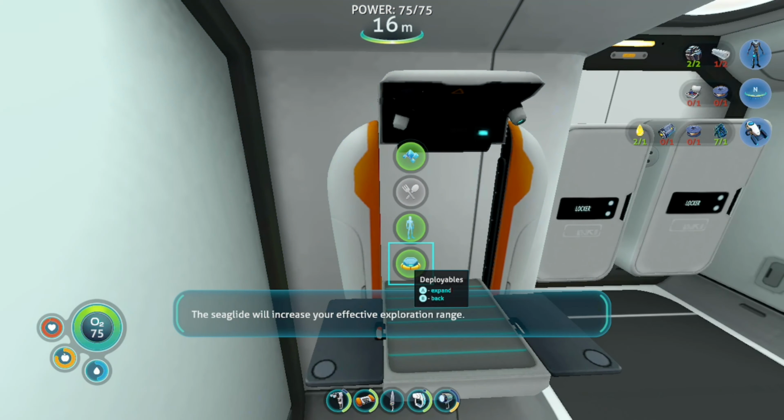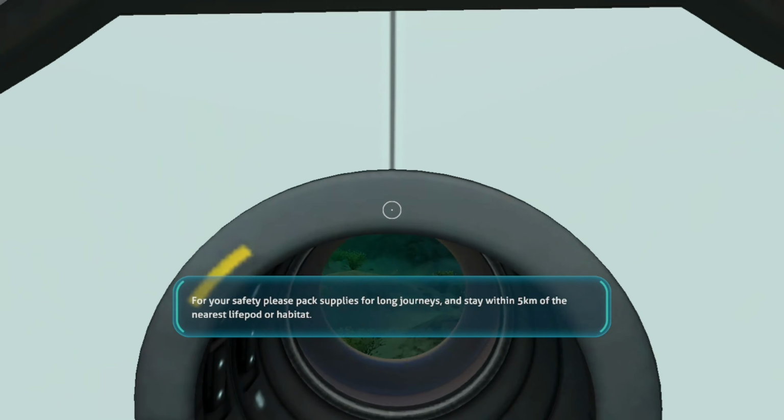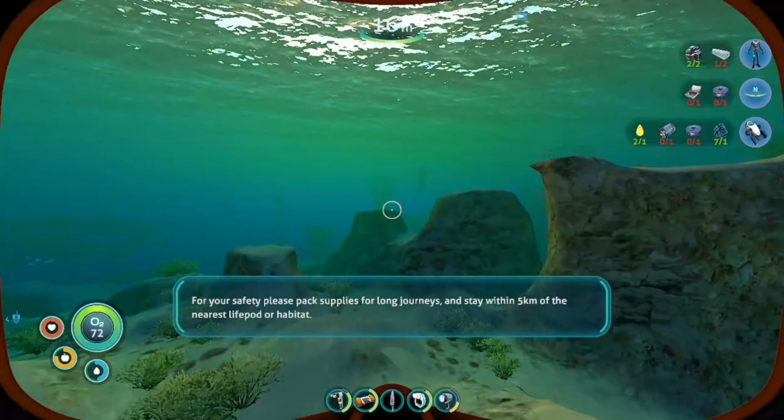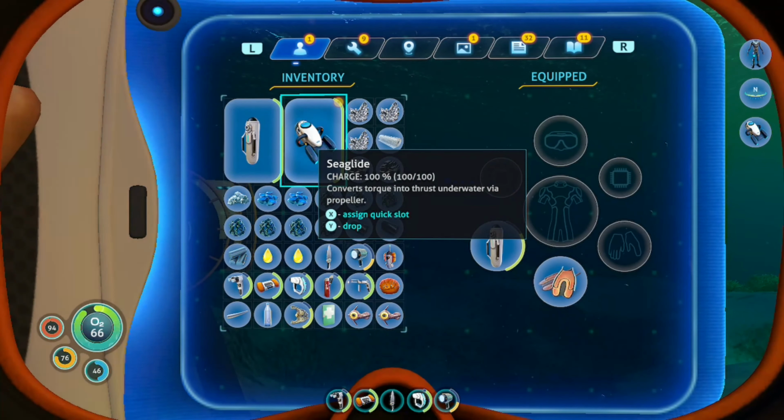The Sea Glide will increase your effective exploration range. For your safety, please pack supplies for long journeys and stay within 5 kilometers of the nearest life pod. Thank you for the survival tip.